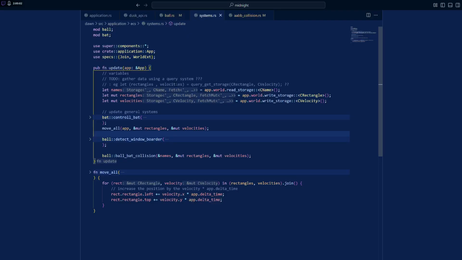This is starting to look more like a query system. We could put a converter in here. And then just pass through the two values. The AABBs never get moved. That's allowable.